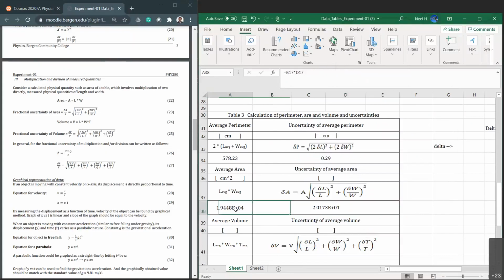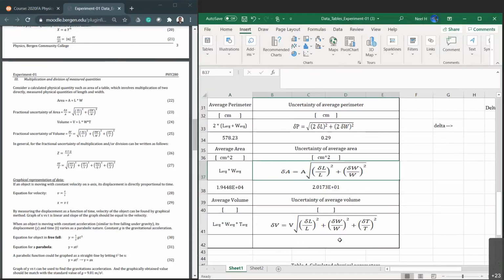These are big numbers. This is in 10 to the 4, and then this is in 10 to the 1. Okay, be mindful with that, because it looked like a big number here, like 20.1 error. Yeah, that is correct, but it is actually relative to 19,000 square centimeter. Okay, that's our unit here again, square centimeter. Centimeter power 2.